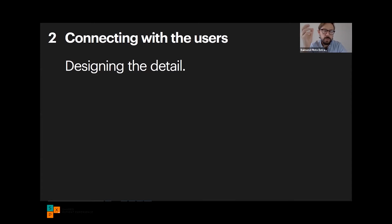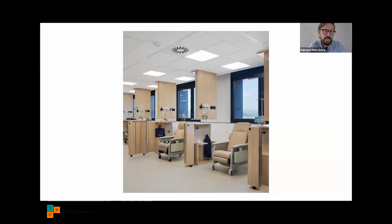Sometimes, to offer the right solution for the patients, we have to create bespoke solutions, specifically designed for particular situations. In this case, to meet the needs of both professionals and their patients, we facilitated meetings and looked for their feedback while designing this hematological and oncological area. As our approach was to create more of a wellness space where people could receive treatment in a relaxing environment, we created bespoke furniture to hide the technical and medical machinery, while offering hangers and shelves for personal items during treatment. At the same time, it has a foldable room divider extension that you can move if you want more or less intimacy.